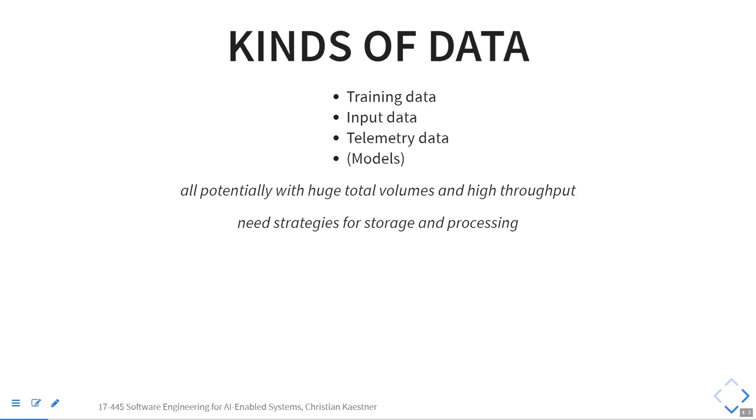Then you have input data for which you're doing predictions, right? So the data that you're running the inference on. We talked about, what was it, 1.2 billion pictures a day for Google Photos. Right, so those are the many requests you want to do for your prediction service to detect trees potentially. So you have a huge amount of input data, and then you also have telemetry data that's potentially also fairly large, and the models themselves sometimes can be large as well. So you need to have strategies both for storing this huge amount of data and for processing it as well, right? So applying predictions to it, pre-processing, computing, whatever.